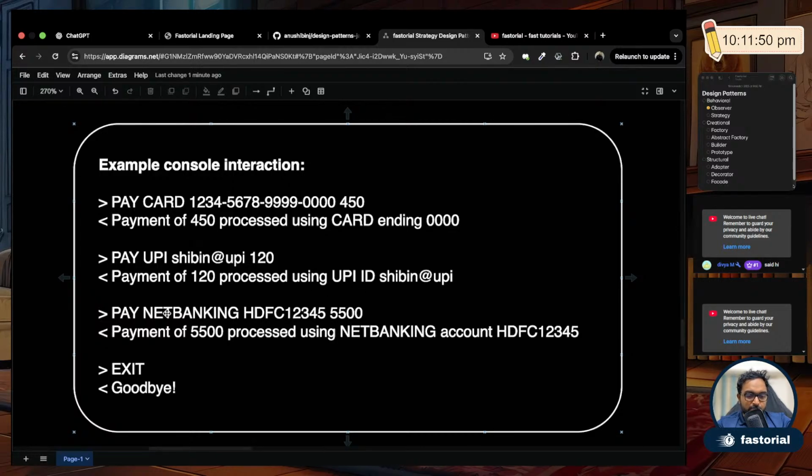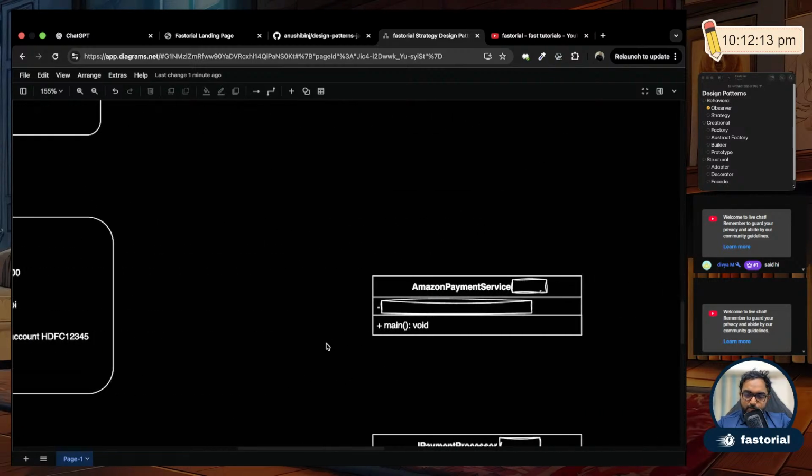And then the other one is pay using net banking strategy, and say the HDFC, I mean like the account number and IFSC, right? That's what is needed for net banking. And then say the amount, and then you process that payment as well. Okay, so this is all we take as input, and that's the expected output. Okay, so now let's look at the class diagrams.